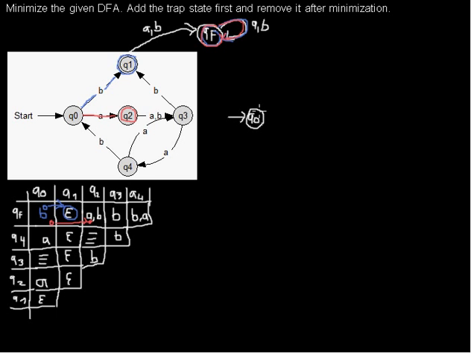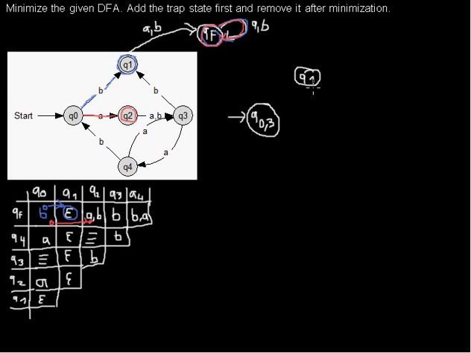Now I have to minimize the automaton by drawing it again with those states merged. I start with Q0 — I name it Q03 because I have to merge Q0 and Q3. Q0 has an arc to Q1 and Q3 has an arc to Q1 as well, so I keep Q1 and don't have to merge it with anything. I keep the B arc. I have an A arc from Q0 to Q2, but I have to join Q2 and Q4, so I write another merged state and name it Q24.